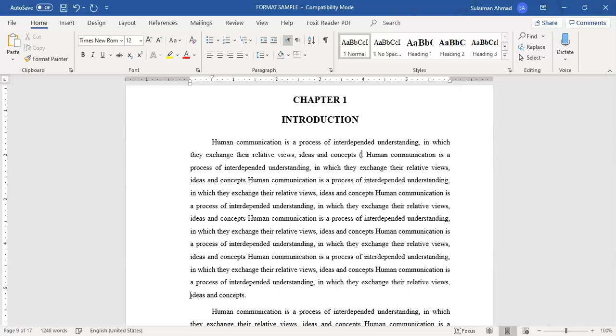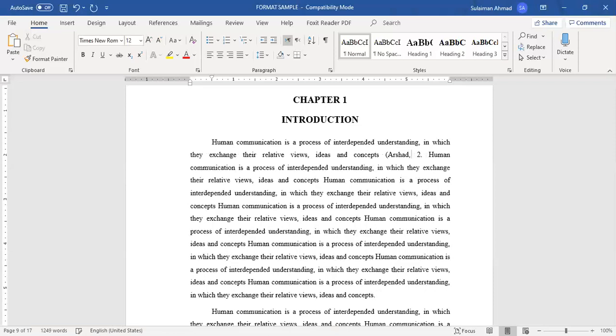So what I need to write here is the last name only, Arshad, comma, and the year of the publication of the research article, thesis, or the year of the publication of the book, for example, 2015. So the most frequently occurring mistake which I have seen in the research papers of the students is that they put this period, this dot, before the in-text citation right here, which, keep in mind, is erroneous. Okay, this is erroneous. You need not put a period here, rather put it here at the end of the sentence.